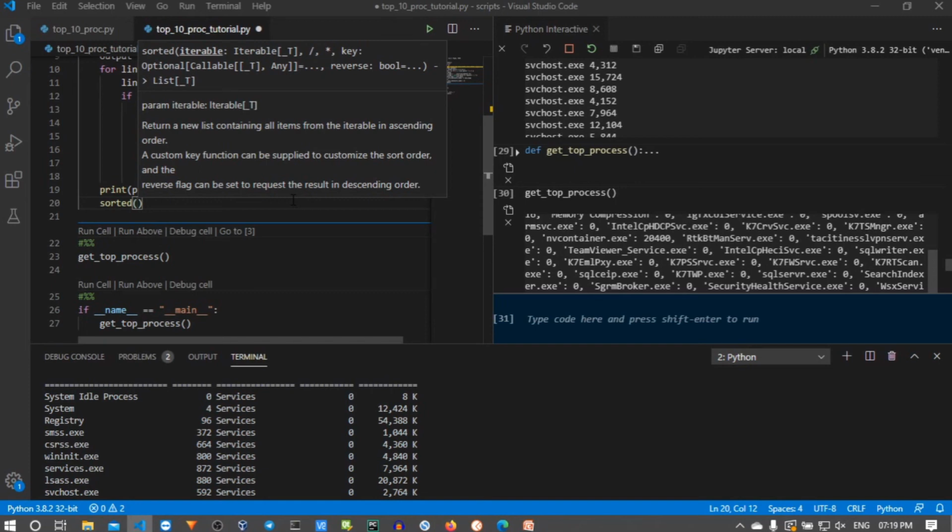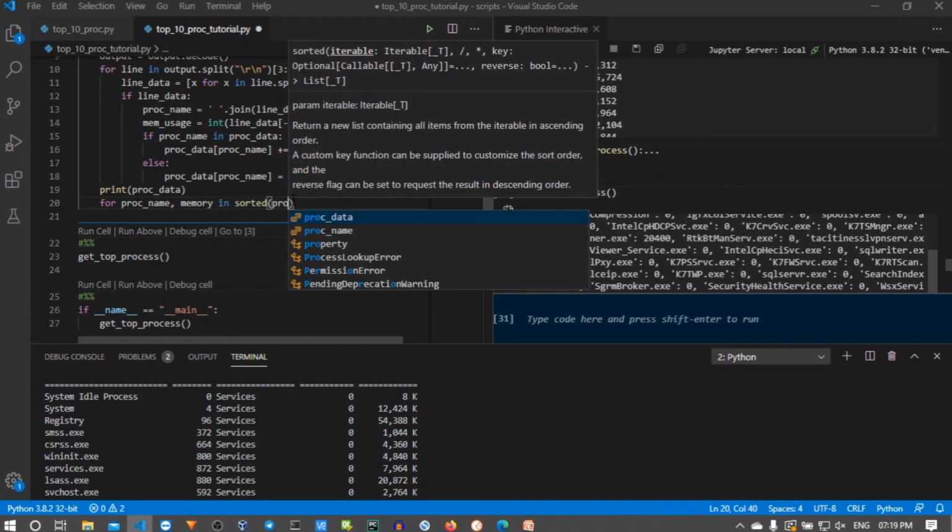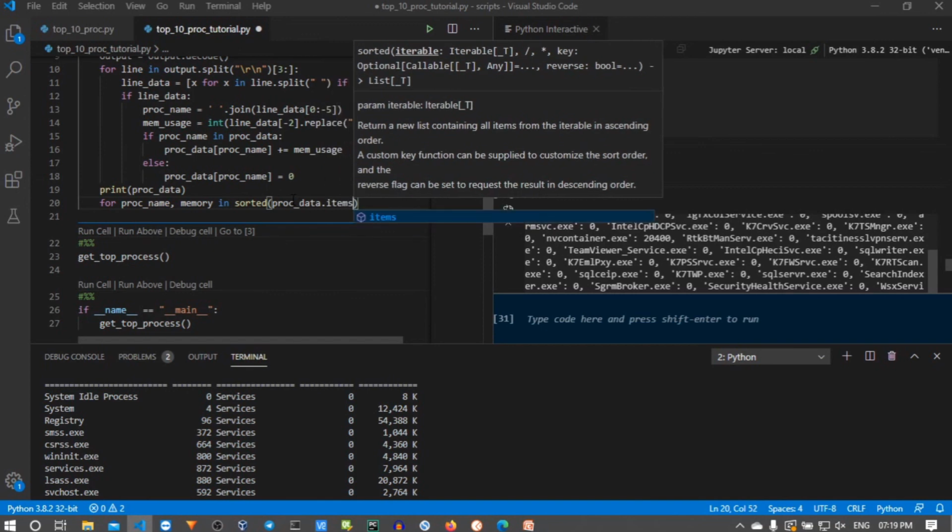If I am going to reuse the same function, I'm going to declare that as a separate definition and use it. Since it's going to be used only once, and I don't need to think of any name for this function, I can use lambda for that purpose. So what I'm going to do, I'm going to get proc name comma memory usage in sorted, and proc data dot items is the data I'm going to use.